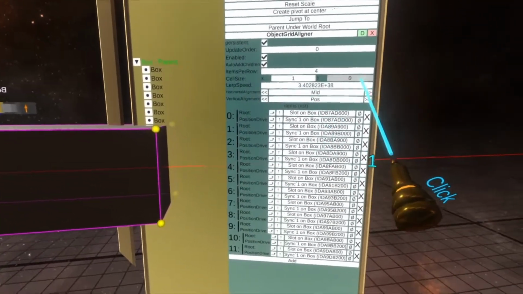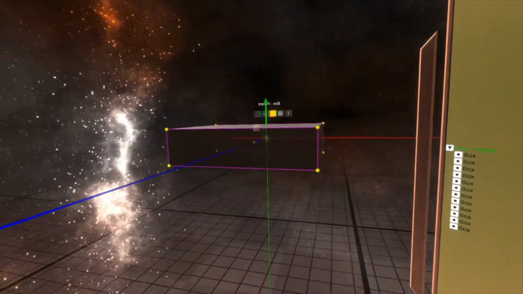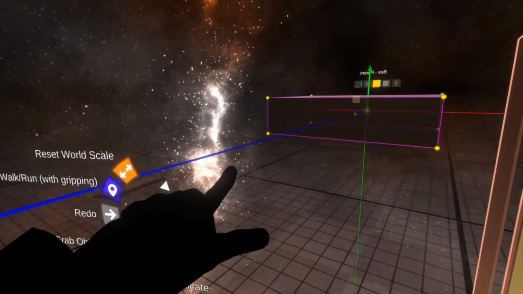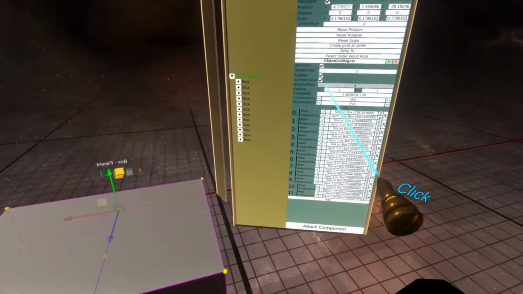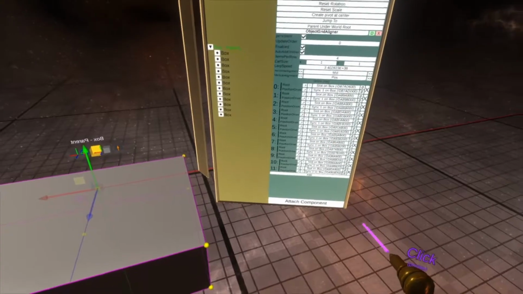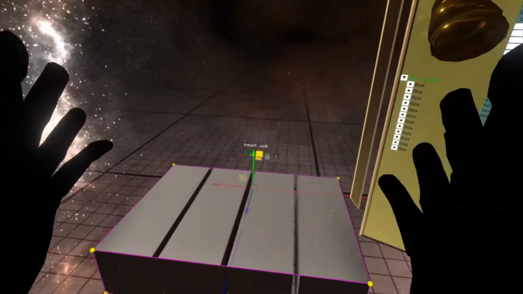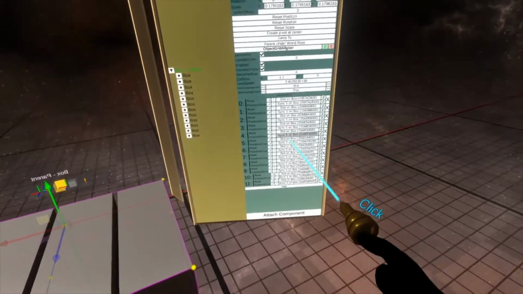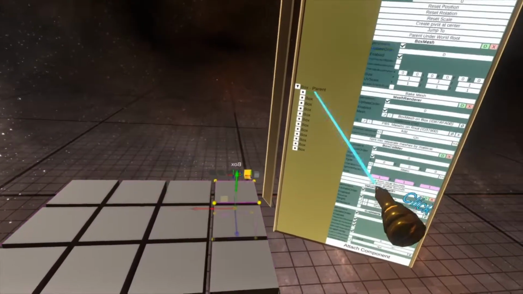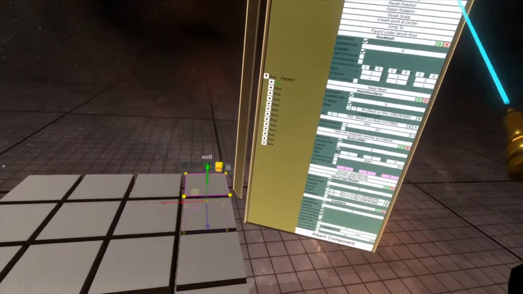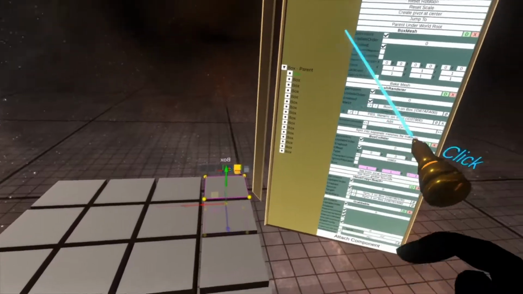Oh, there we go. Now we've got a cube which is perfectly aligned. Let's just go into fly mode. It looks like it's one box, but it's not. If I set the cell size here to be 1.1, you'll see there's now a separation between these. And then if we do 1.1 here again, there's now a separation that way. Let's add some more. 1, 2, 3, 4, and now we've got a square grid.